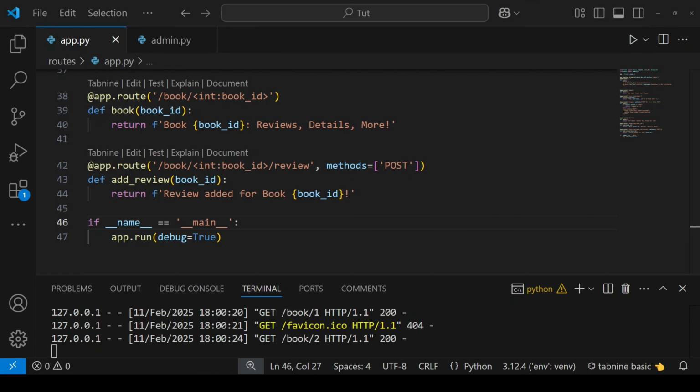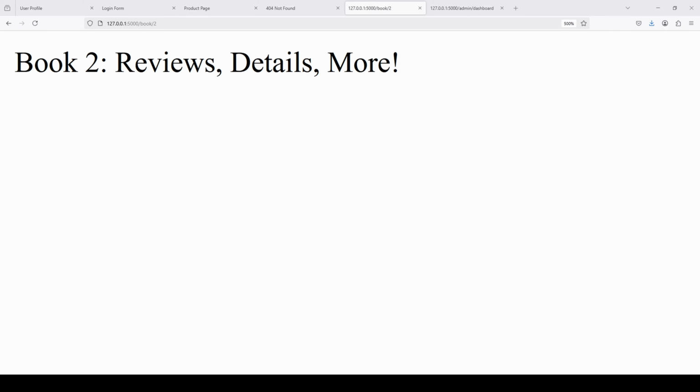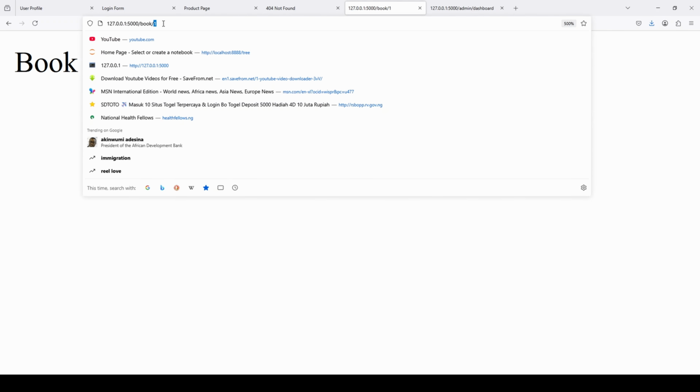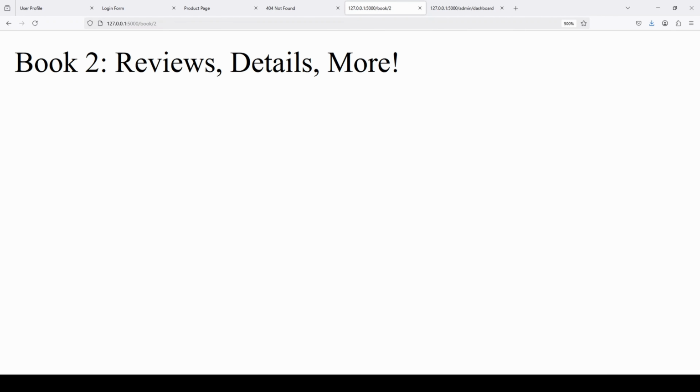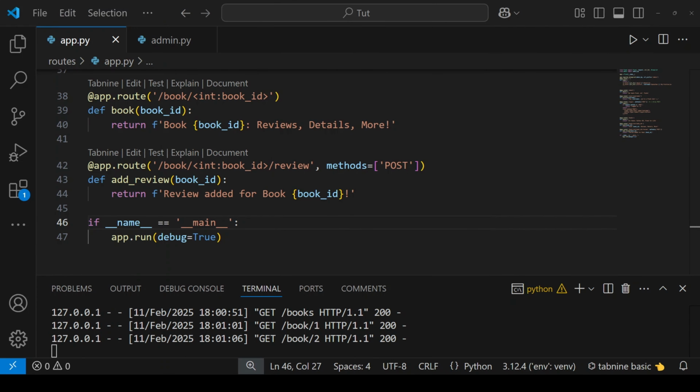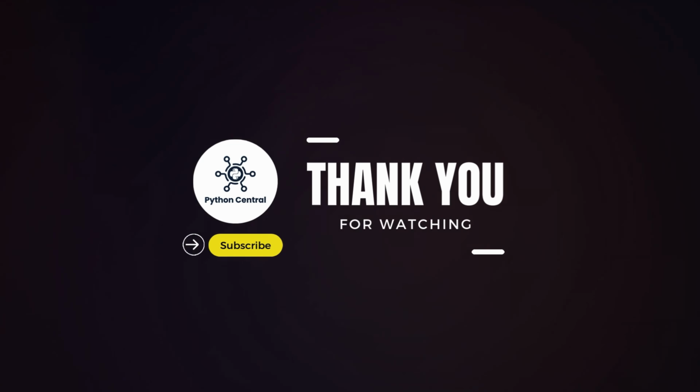And here is your key takeaway. Routes are the foundation of your app. They map to user actions, whether it's browsing all the books, viewing details of a specific book, or submitting a review. Think of it as a roadmap to how users interact with your app. So that's it. We've got our basic routes set up, and you can see how each one plays a key role in how users will experience the app. But this is just the start. Next, we'll dive into adding more functionality and building the app out even further. Next up, we'll be connecting the app to a database, adding user logins, and deploying the app.